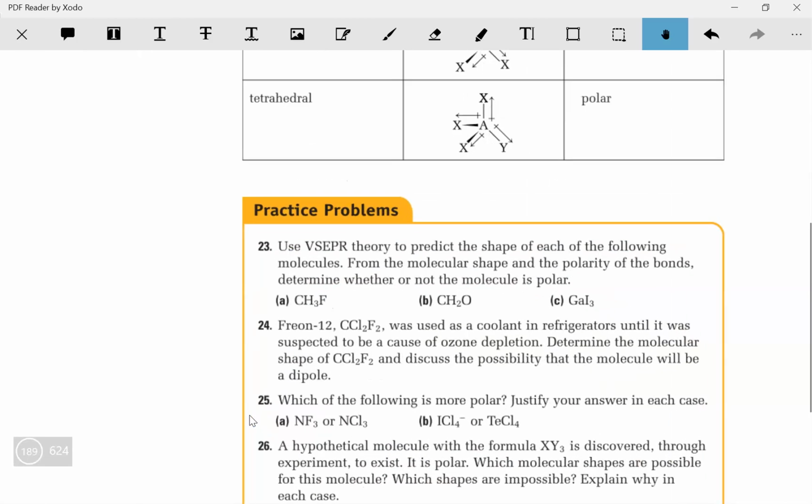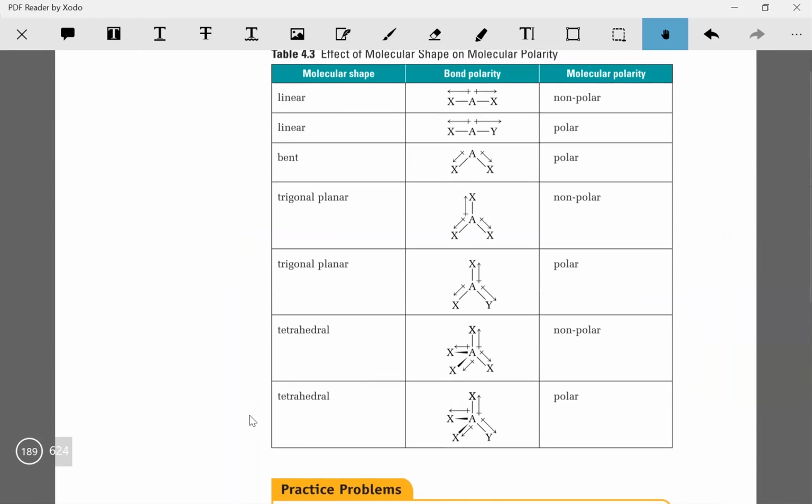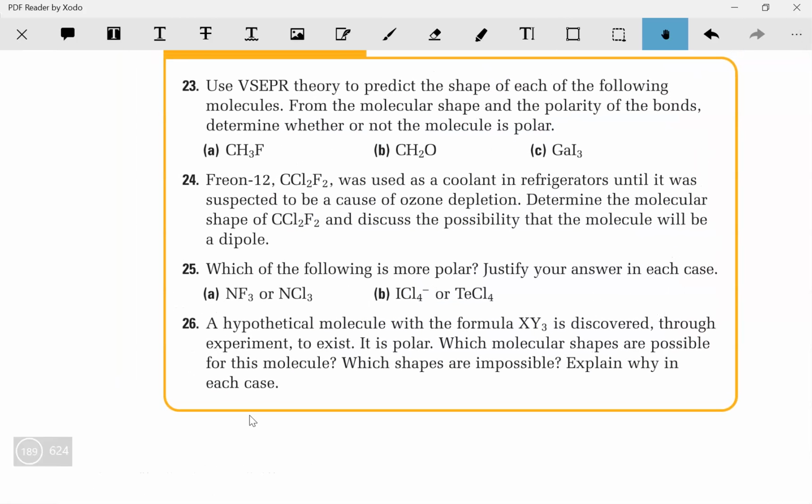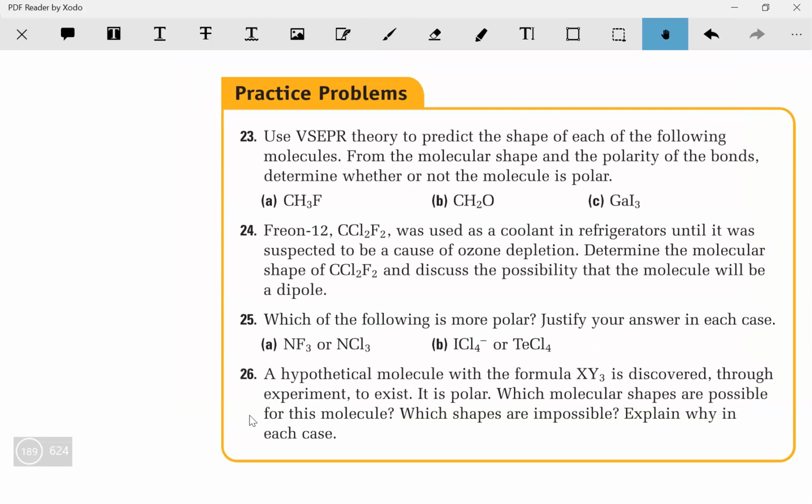Okay, so now we're finally on VSEPR theory. We can look through all of this. So CH3F again, determined. So you don't really have to draw the Lewis structure here. You can kind of guesstimate as to what this is going to look like. If in doubt, you would draw the Lewis structure, I suppose.